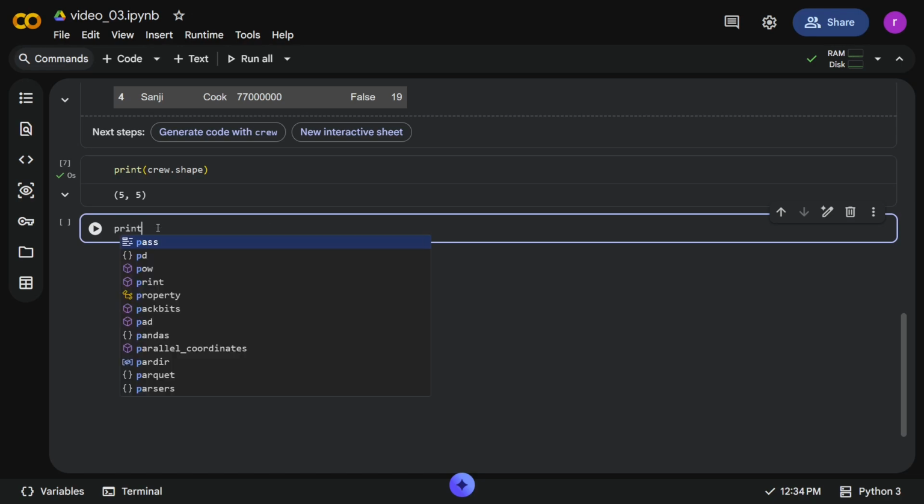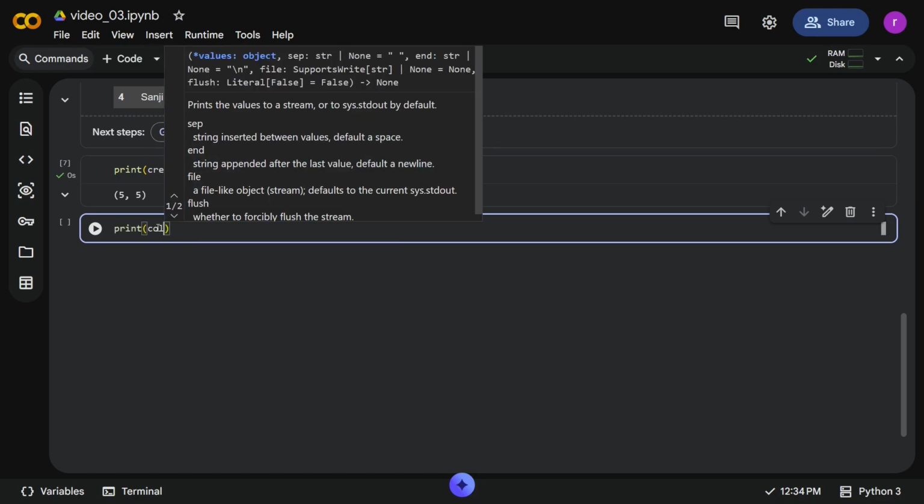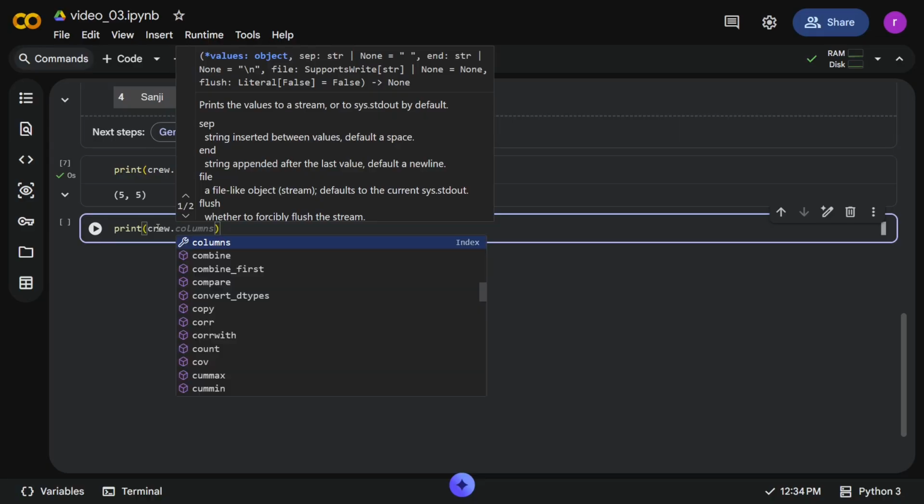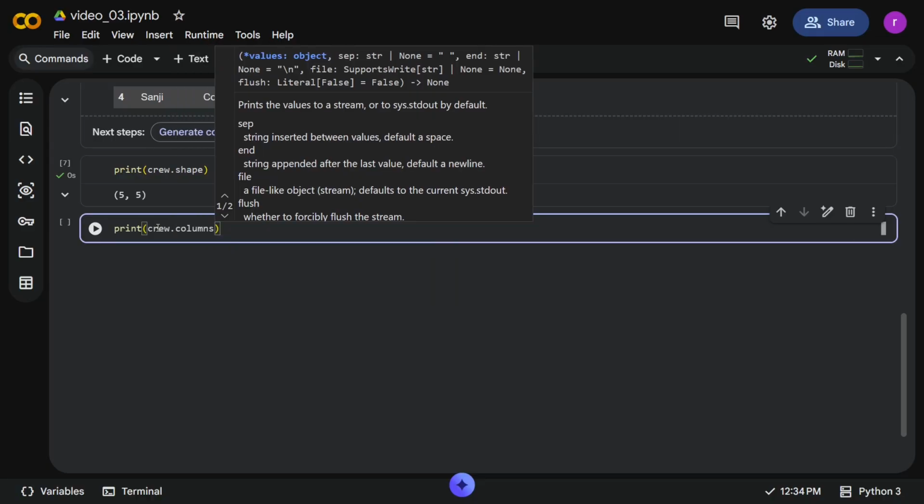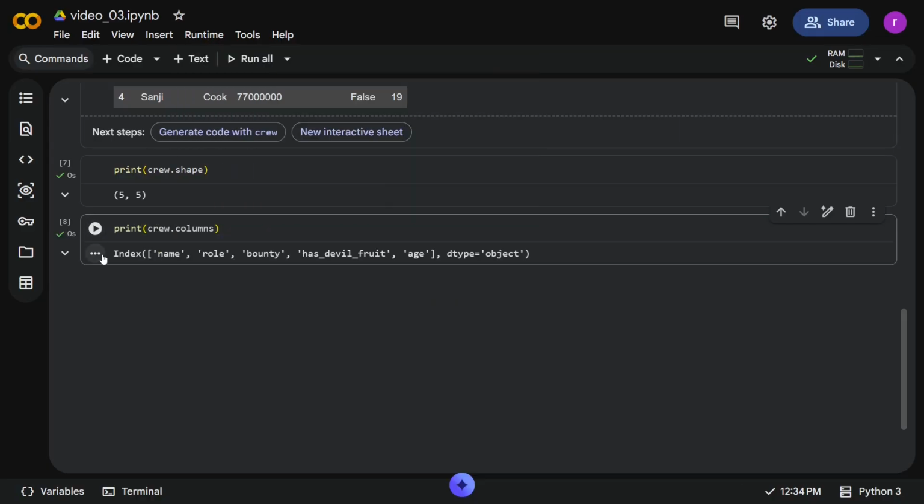Another one, print crew.columns. So we get a list of all our column names. This is useful when we import a data frame and we want to check out how many columns it has.